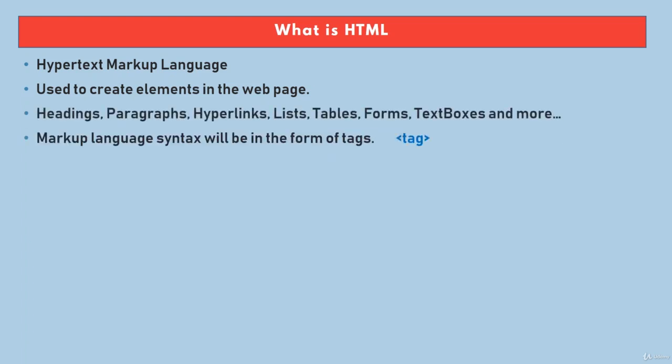And it's a markup language. Markup language syntax will be in the form of tags. That means whenever the word is present inside the less than and greater than, you have to call it as a tag. It's unlike a regular programming language. It doesn't contain any programming concepts like variables, data types, control statements, etc. It has only one concept called tags. A tag is a command to the browser to display some particular information. For example, if you want to display some heading, we have to pass one tag. If you want to display a paragraph, we have to use another tag.